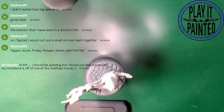Darth Torlin, hi PIP. Should be painting, but I found out that a piece of my miniature is off of one of the Malifaux nurses. That sucks. Sorry to hear that, dude. All right. Welcome to the feed, nonetheless.